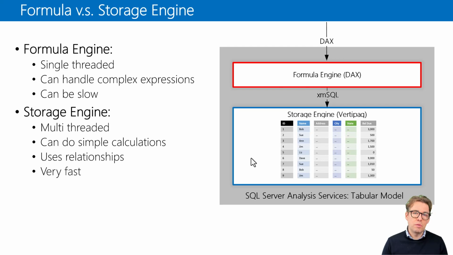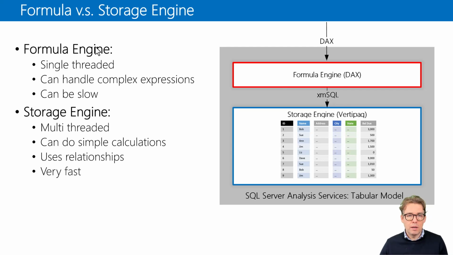But it can only do simpler calculations, like look up a specific value or a specific range, but it cannot handle complex expressions. So if you write a DAX measure, you want to use the storage engine as much as possible. Especially if you use a CALCULATE function, then if you use it the correct way, the storage engine will be fully used and is lightning fast. But instead, if you use, for example, the FILTER function, then it will not be used as efficiently, because the FILTER function is using the formula engine and is single threaded, but it can handle very complex filter expressions.